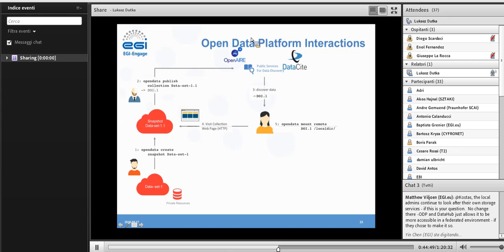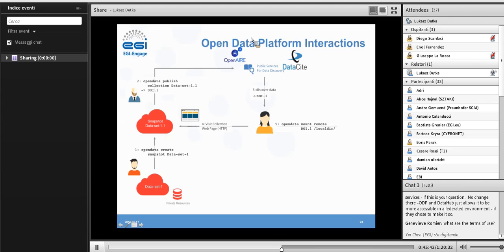So how we want to deploy that, I'm not sure if I have enough time for this diagram. This is the place where we want to deploy the software stack on several EGI resource data centers. When the user publishes the data, it is automatically registered in OpenAIRE and DataSite, and that allows other users to discover this data. And when a user discovers this data, they could be redirected to one of the providers, one of the EGI resource centers, which currently hosts the data published by the Open Data Platform.